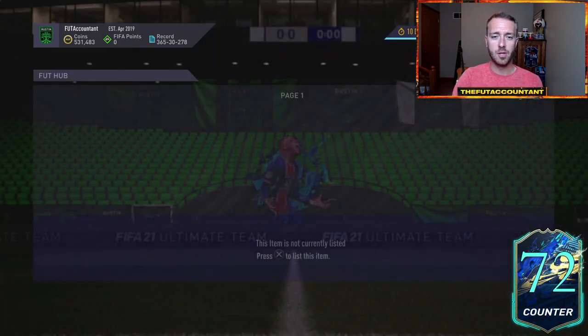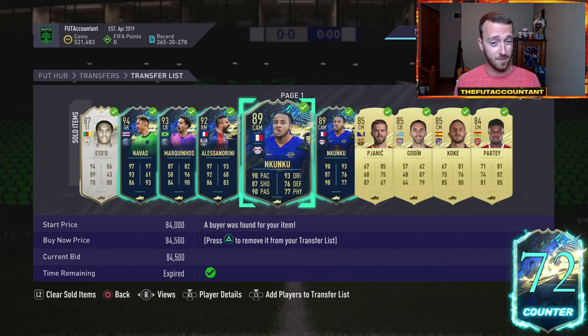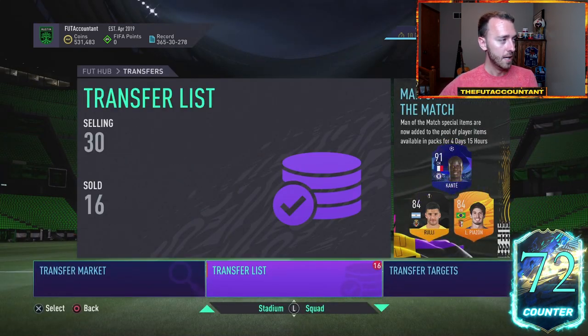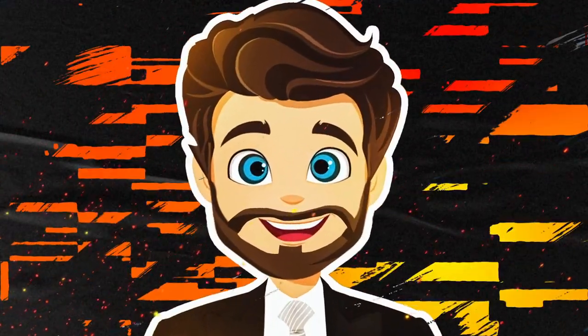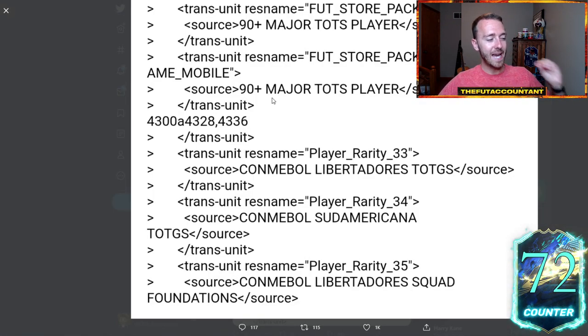Now we'll talk about what happened to the rest of the market, because I have a lot of other cards in here that I traded with because there was a lot of panic selling and also rebound. So I want to talk about that as well. But I want to show you guys this code once again, because I feel like this needs to be talked about, and we didn't talk about it last night because, of course, this code was dropped right before the content on Monday. So we had a 90 rated plus major TOTS player. That was the deluxe. We had CONMEBOL Libertadores team of the group stage and CONMEBOL Sudamerica team of the group stage cards released.